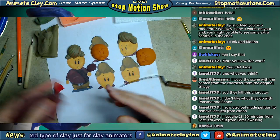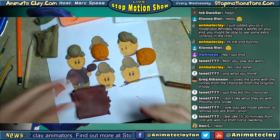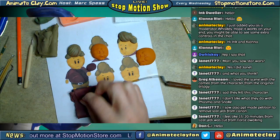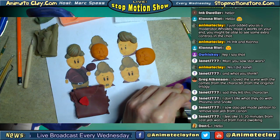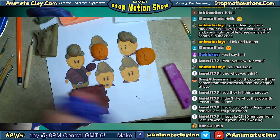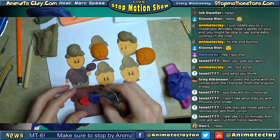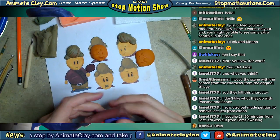But all right, so we're getting pretty close here to this color. It needs to be just a tad bit darker, so I'm going to add just a little more purple to this. Maybe just a tad more red. And then we can sculpt his body. All right, so that's purple, and this I believe is violet. Sometimes I get the two confused. All right, so I'm going to darken it with this. Oof.